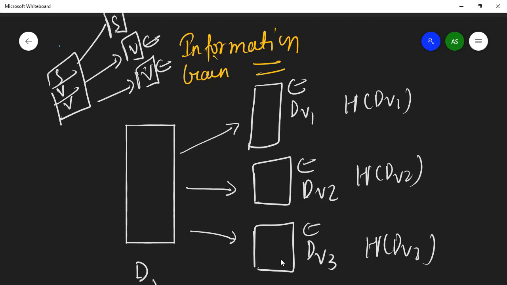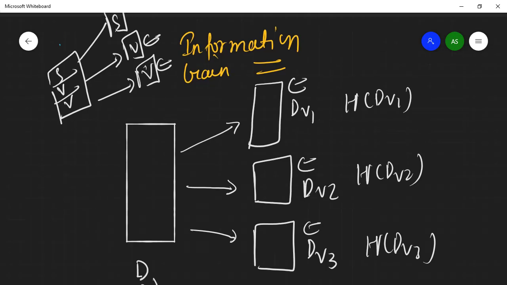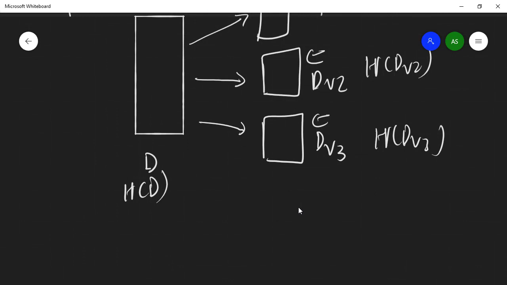After that, you subtract from H of D, which is the entropy before splitting, the weighted entropy, whatever the weighted entropy comes out to be.